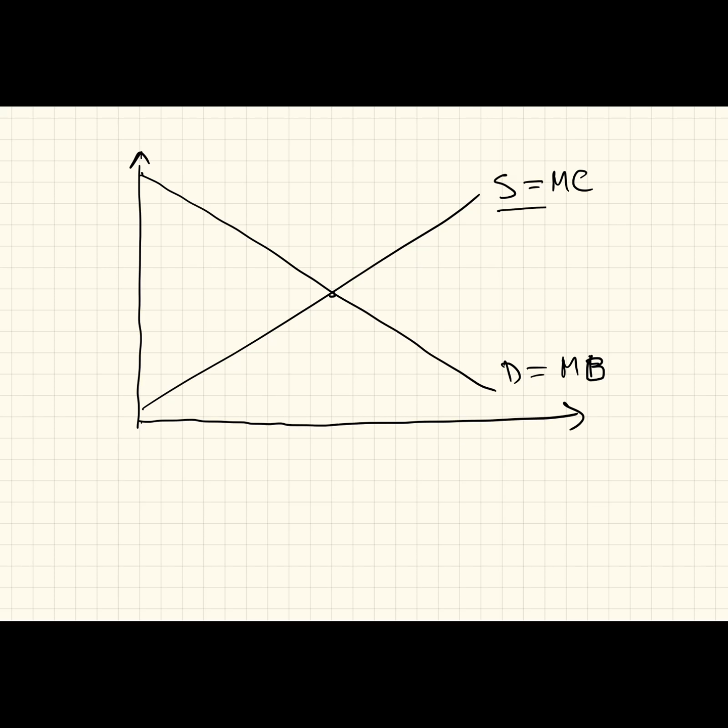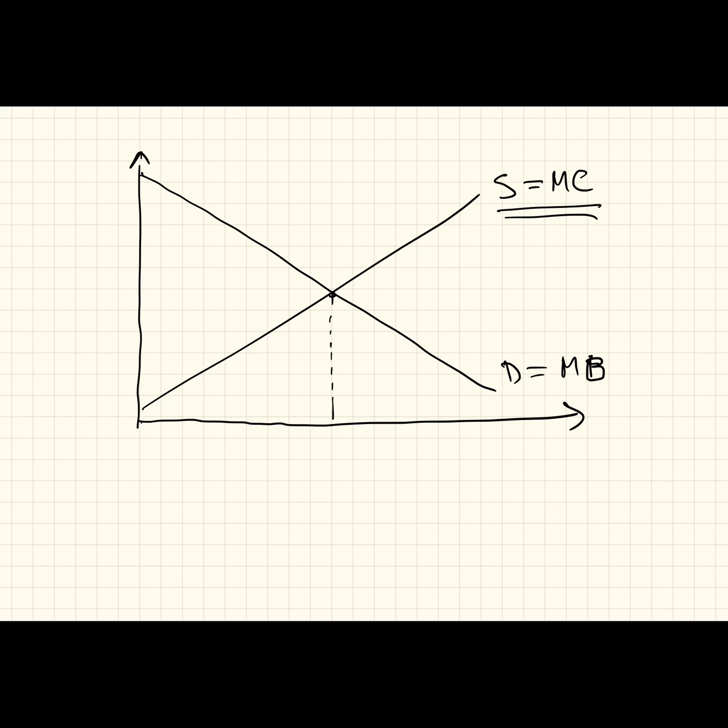We'll talk more about this later, so it will make more sense why the supply curve is basically a marginal cost curve. But at this point, as I don't want to take too much of your time for the review, let's just take it for granted. So the supply curve is the same as marginal cost, and the demand curve is the same as marginal benefit.